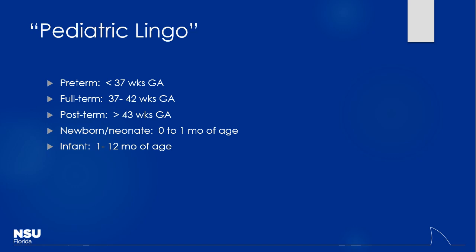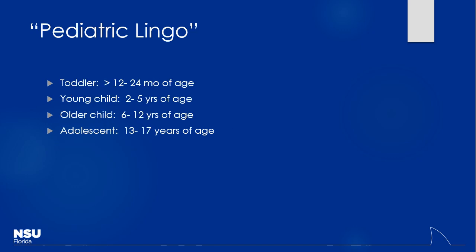Infant is going to be considered to be that first year of life. And you may hear some people talk about infants when they're really referring to a NICU baby. It doesn't really matter so much from that standpoint. Just know that first year of life is going to be the infant. Once they get above that, what do they turn into? Toddlers, yeah, absolutely. Even if they're not technically toddling, when they're in that 12 to 24-month age range, they're considered a toddler.